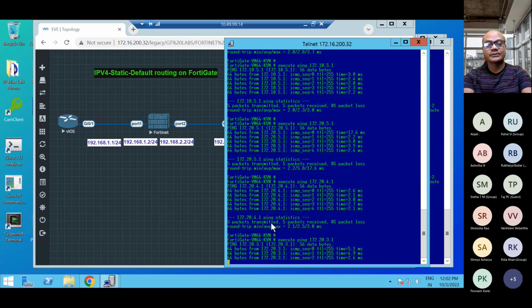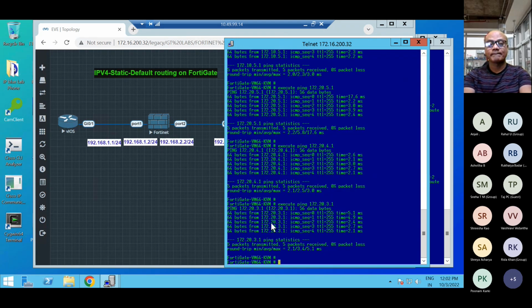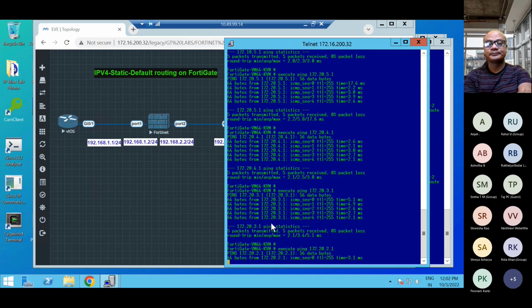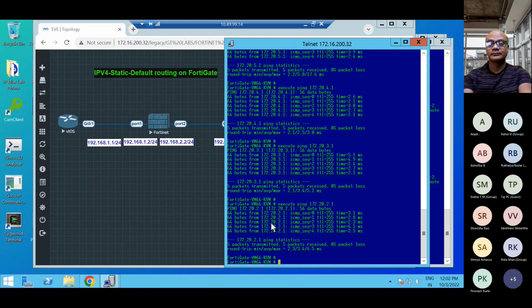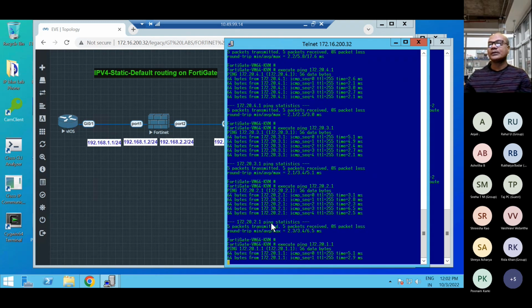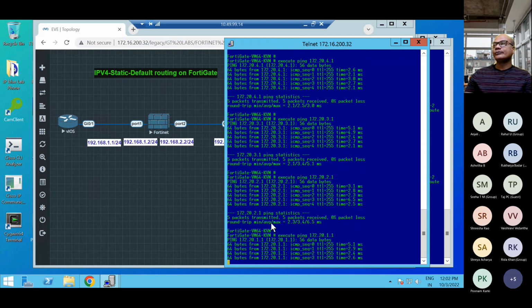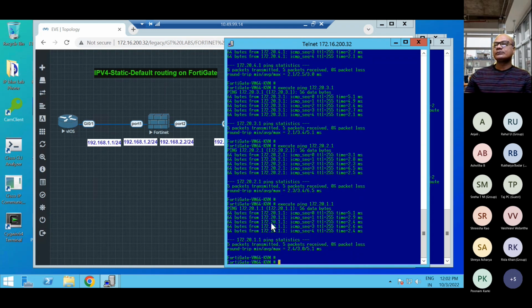Yes, I can reach the 4 network. Yes, I can reach. Same thing for 2. So we can configure static and default routing on your FORTINET firewall, guys.